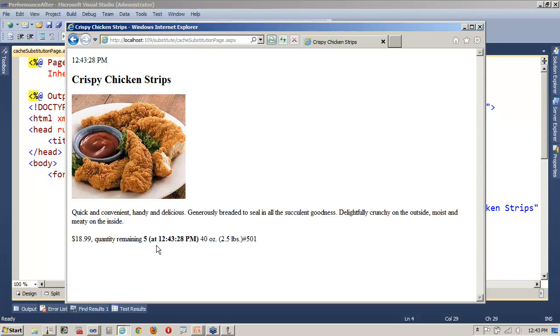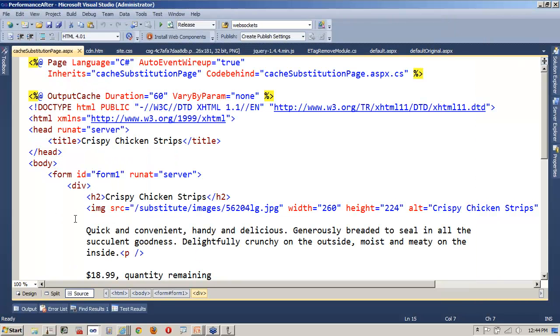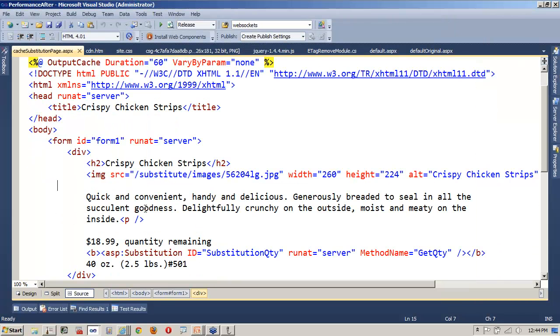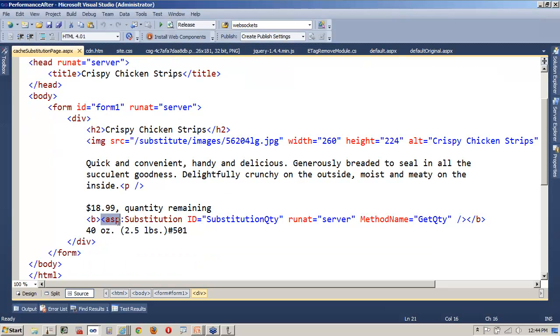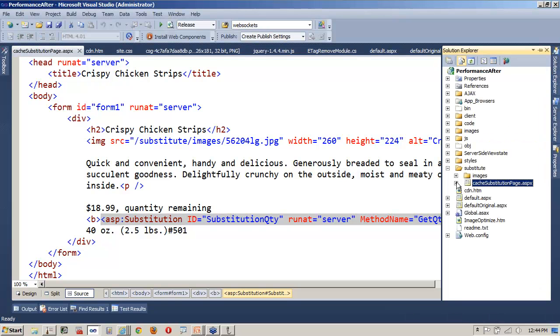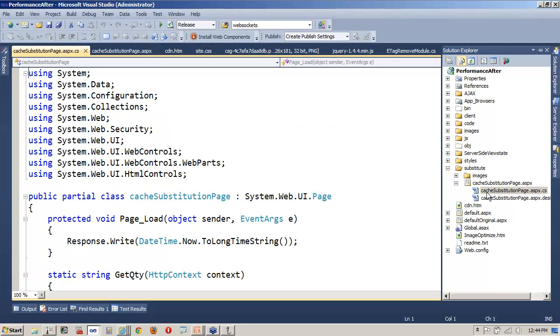The issue would be, let's say there's part of the page where I need to be able to get it live. So for instance, maybe I'm a show and I'm selling these out and I want to see the quantity get reduced. So I can't cache that part. ASP.NET has this substitution caching. So I can tell it, yes, I want to cache the entire page, but this little part I actually have to go do live. So I can look in the back end here and you'll see a get quantity. This will actually get fired every time.